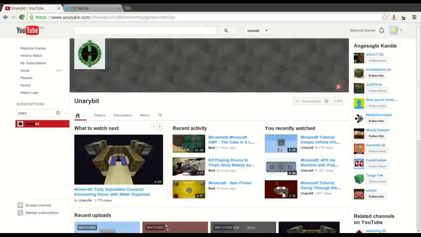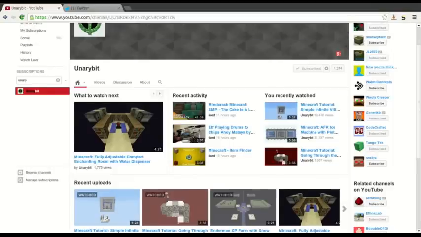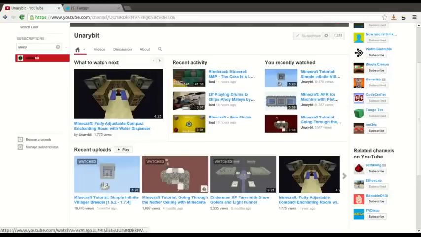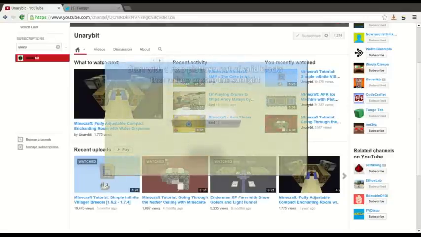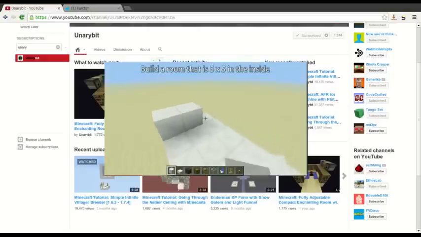And well, coming back to his page, you will notice that I have some recently watched videos. Yes, and I want to talk a little bit about those videos, because they are absolutely amazing, guys. Unary Bit doesn't have many videos, but he likes to do epic stuff. So the first video that I want to comment on is this one, the simple infinite breeder created by him. And this is, in my opinion, an absolutely awesome design. He used a lot of good ideas, all compressed in one single machine.